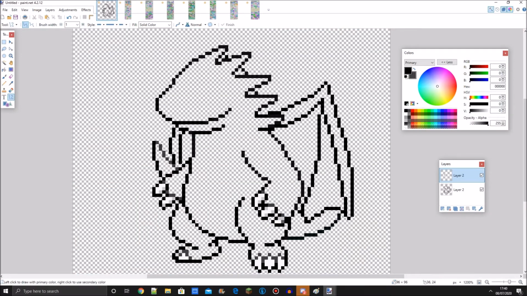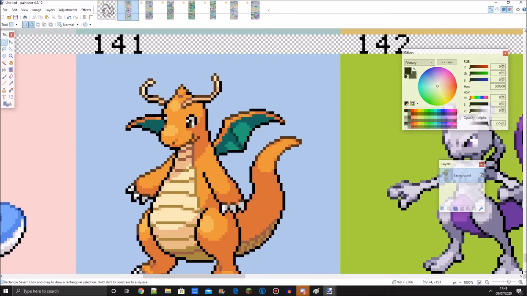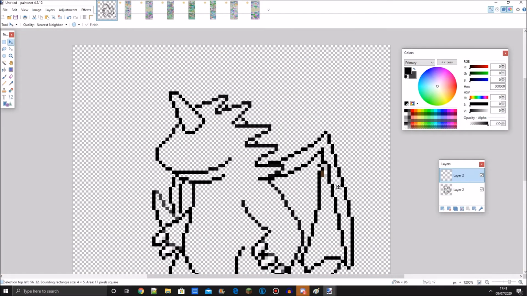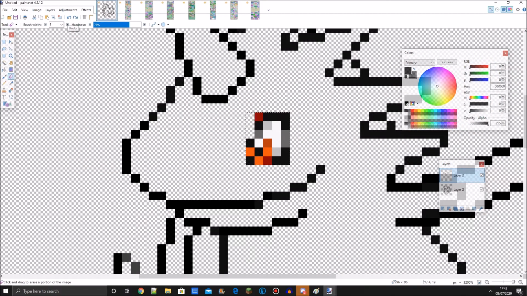I then came to a realization that may or may not happen with your Pokemon. This looks a bit like Dragonite, and I didn't want to go back on this design. I really liked it. So I opted into making a Mega Dragonite. Yes, I know that the Mega Stone for Dragonite would be Dragonite, and that's why they didn't give it a Mega Evolution, but shut up, alright? I don't know why. I realised that after I made the sprite and it's too late to go change it.